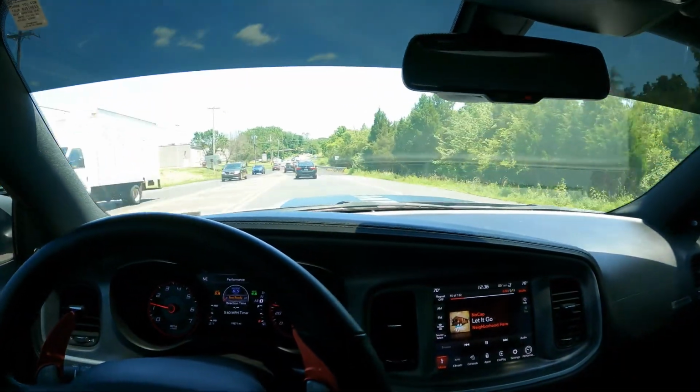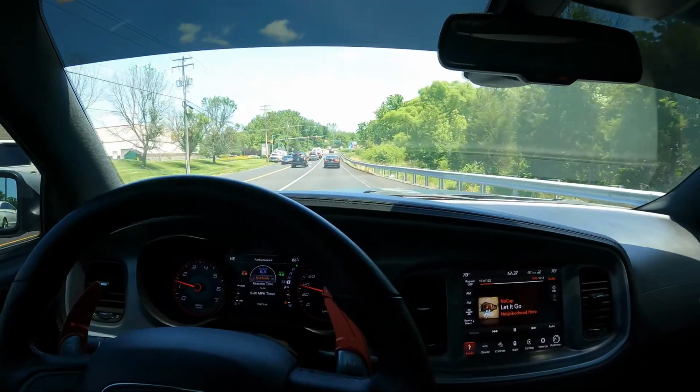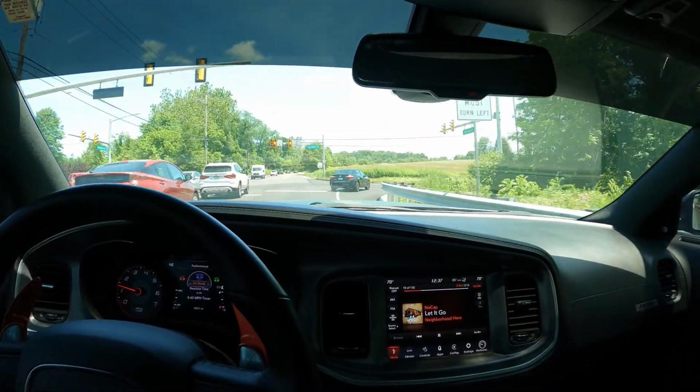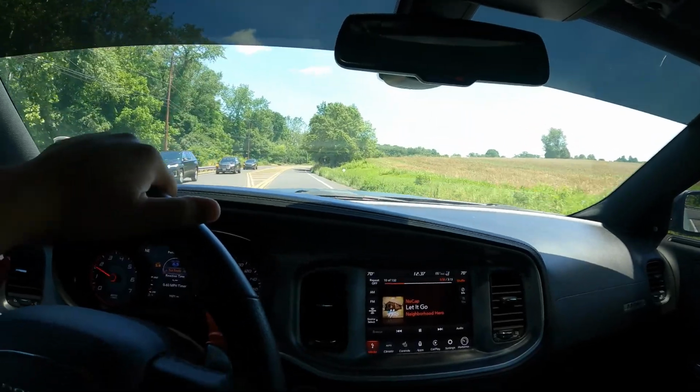So y'all, if you're experienced with these big muscle cars, the traction is not technically the best. Even with the 275, sometimes you can't buy traction. That's just the fact of the matter, y'all. So 0 to 60 times are going to be very, very volatile. Sometimes you're going to hit good 0 to 60 times based on that day, and other times you're going to hit bad ones. I've hit a 5.2 0 to 60. For this car, that's not that good. But then again, I couldn't have bought traction that day.